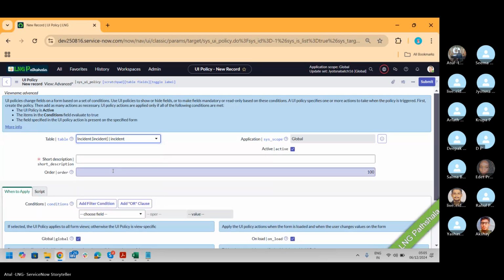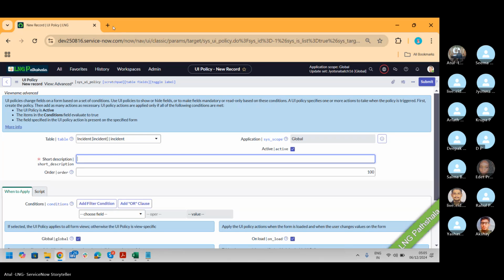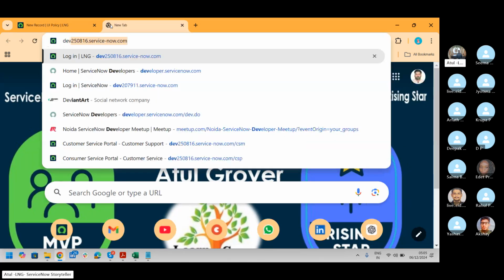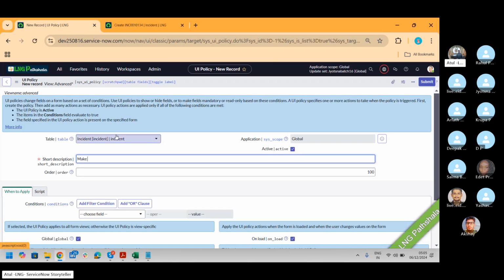Okay. Your UI policy name, a meaningful name should be there. Let's see what we have on our incident. Okay, fine. Make service mandatory.